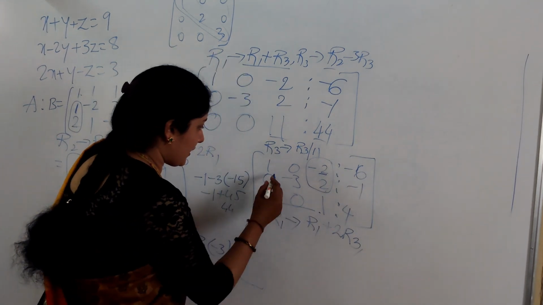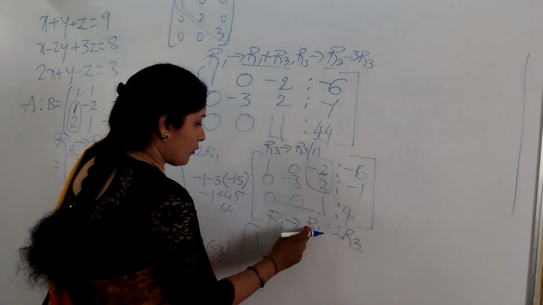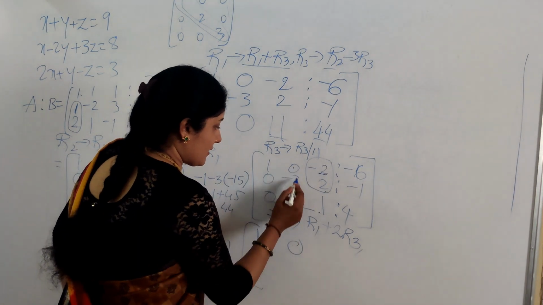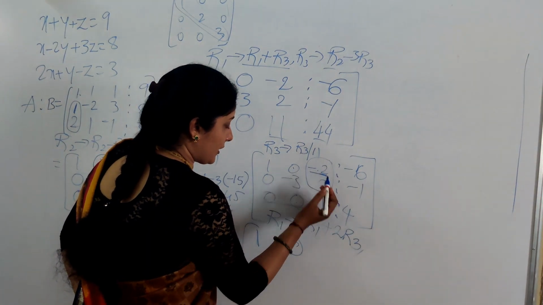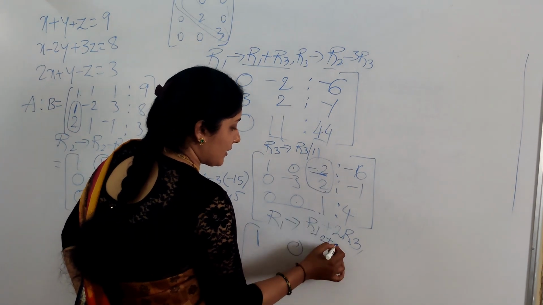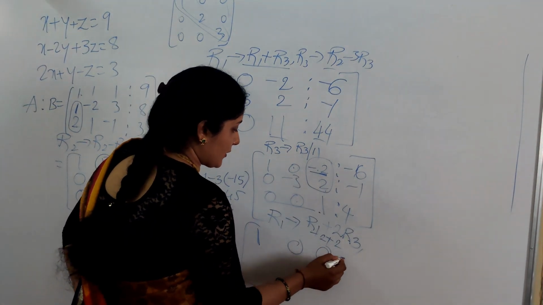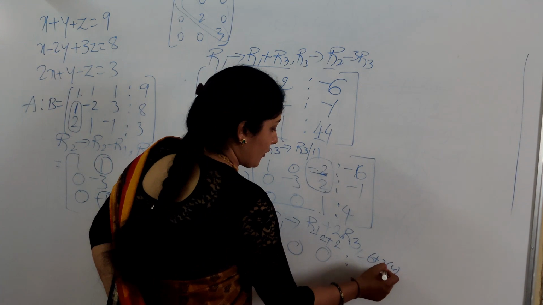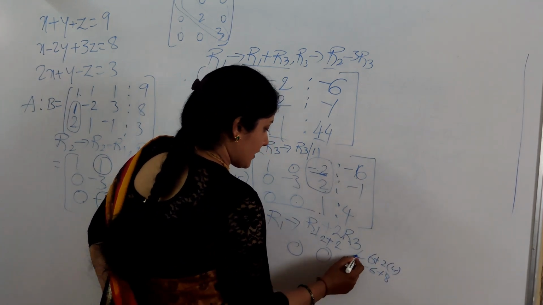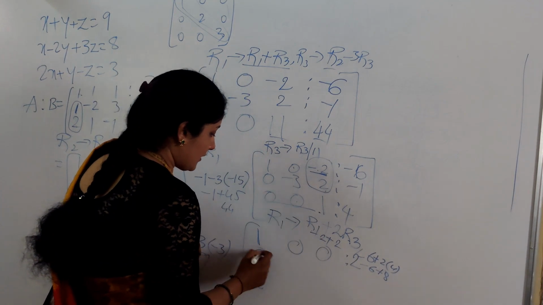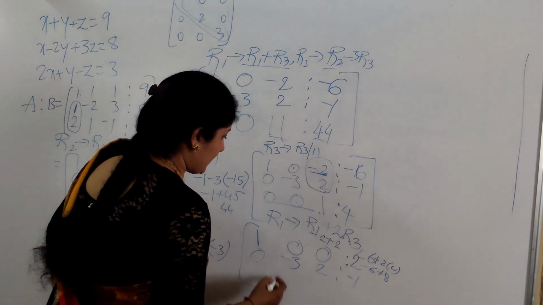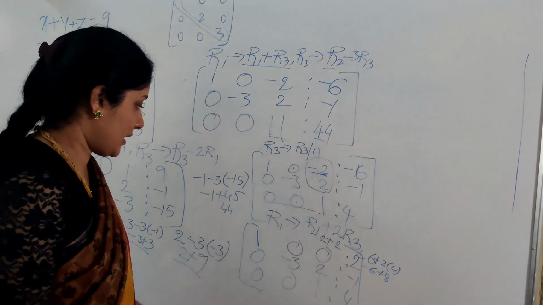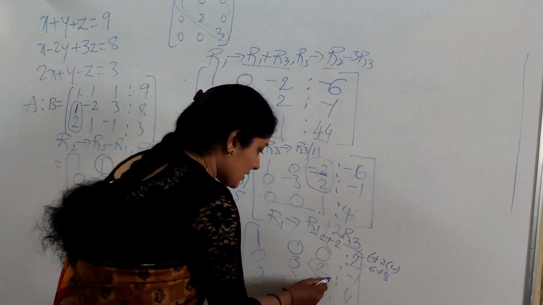Do this first. So R1, 1 plus 2 R3. So this is what? 1. Next, 0, 0, 0. See here, R1 minus 2 plus 2 R3, that is 2, therefore this is 0. Next, R1 minus 6 plus 2 into R3, 4. That is minus 6 plus 8. Therefore, it is 2. Next, 0, 0, minus 3, 2, minus 1, 0, 1 and 4. Okay. Now, see, almost done. The only thing left is this one.